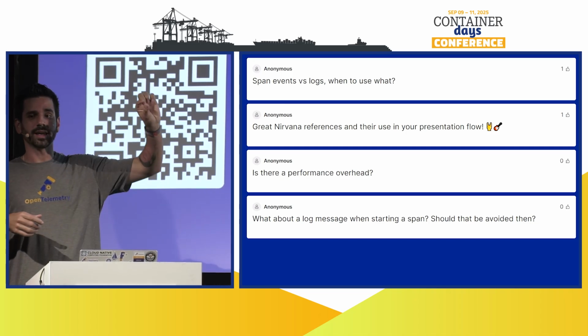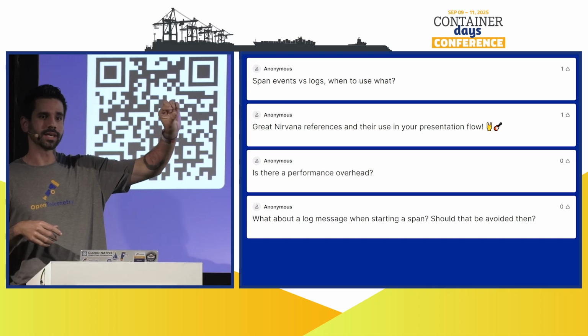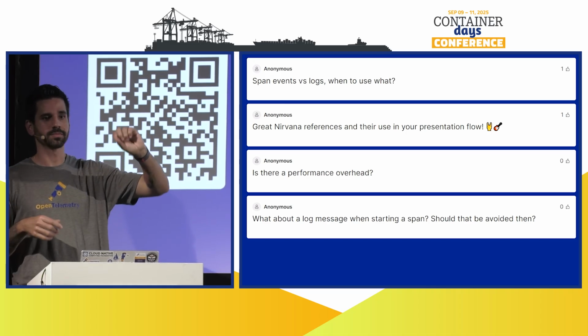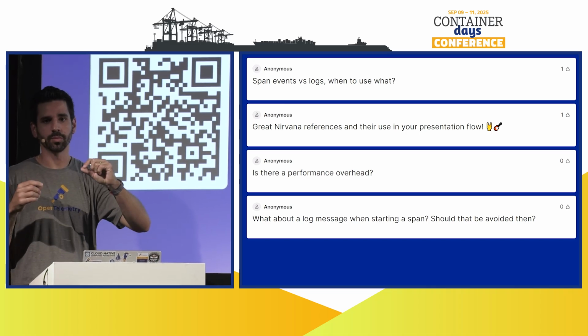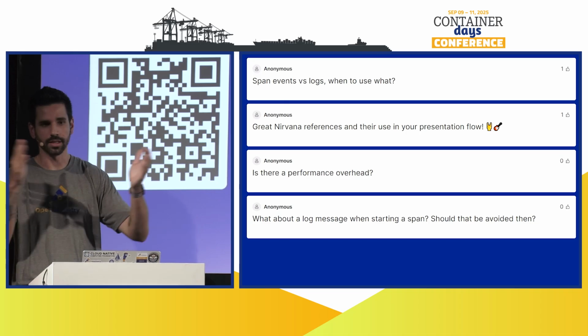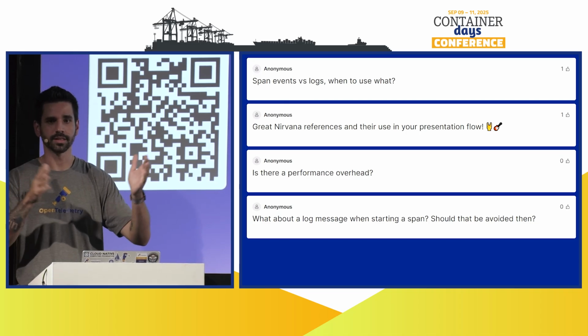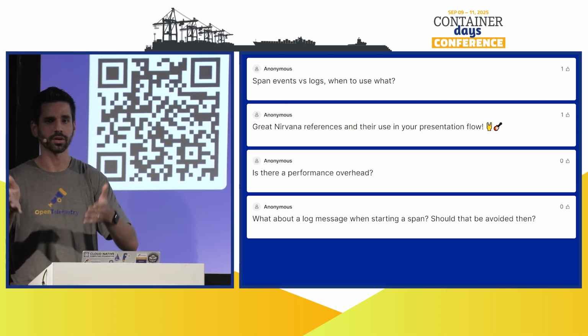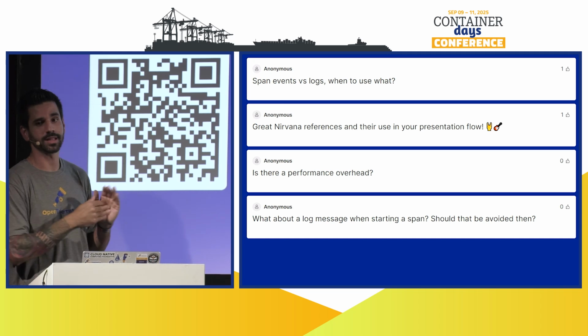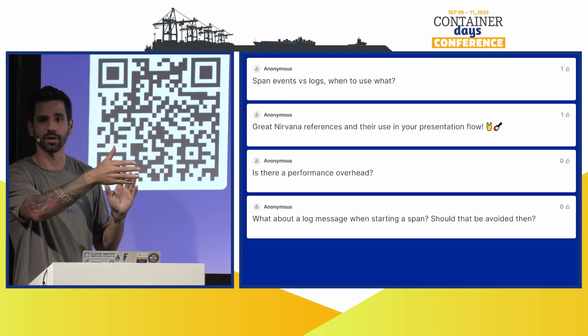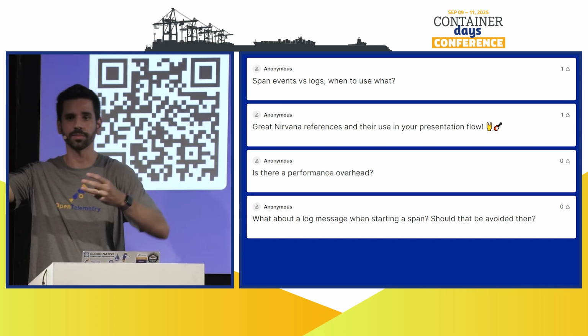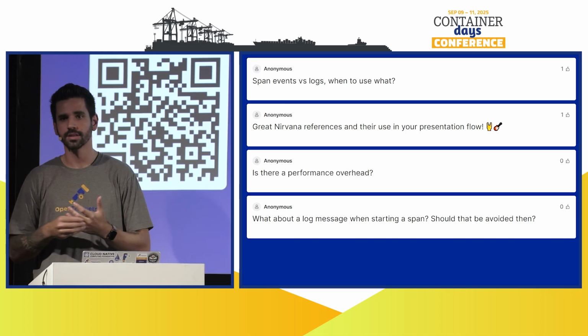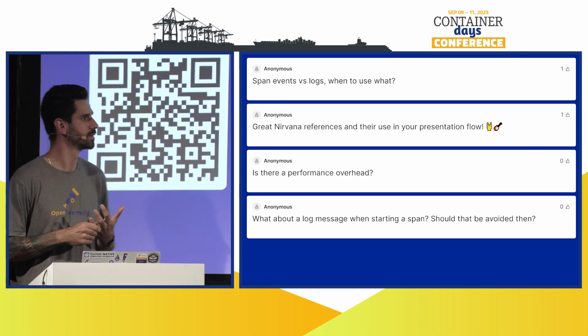If you want something that is related to the span, I would say just use span events. The storage of that will be shorter. So usually it's like 2 weeks, depending on how you store your spans. If you need something that needs to be stored for longer in an S3 bucket or something, go for logs. Then logs would be the best.